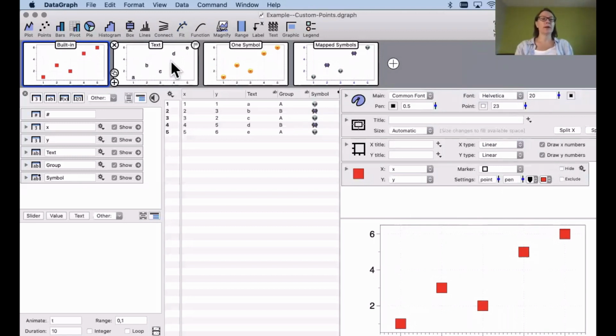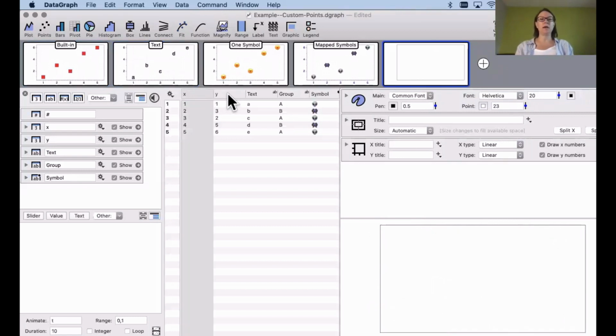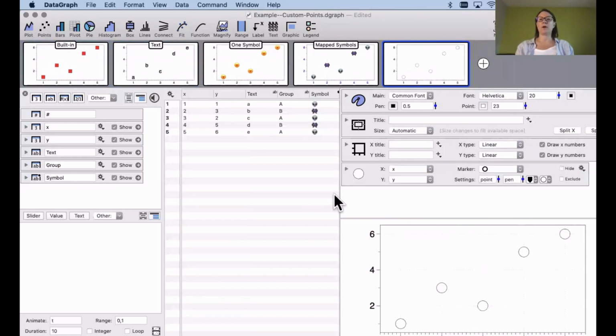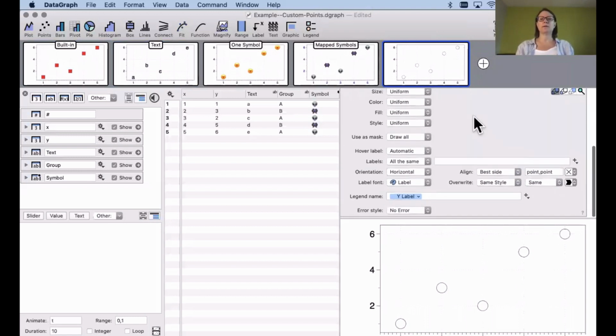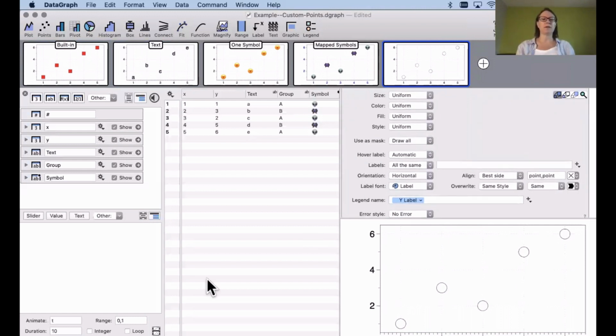So first of all, I wanted to show you an example where I've used text in order to define my locations for my XY coordinates. Let me actually do this one from scratch, just so that you can see step by step what I did. I'm taking an XY plot of points, and I'm using the labels functionality within the points command to place a text label on my graph. This is actually something I do all the time. I do different types of text labels to get different types of effects in graphs.